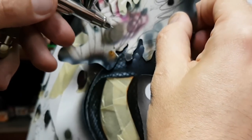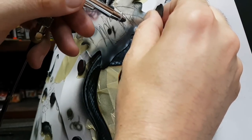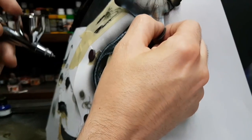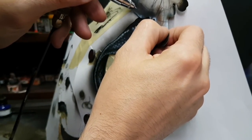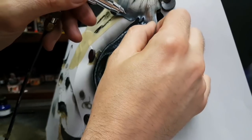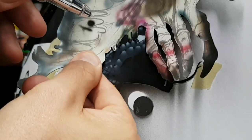Don't get so focused on getting it done that you're just repeat, repeat, repeat without changing size and shape and even moving that stencil just a half a degree right or left. It changes that shape, guys. You'd be surprised at how quick the human eye picks up on repeating patterns.